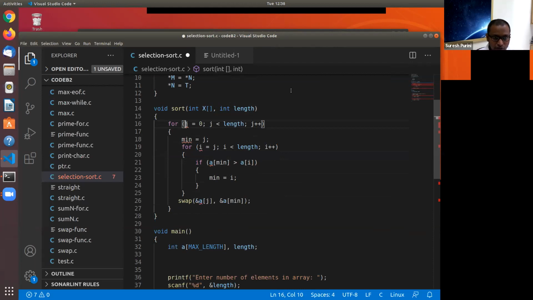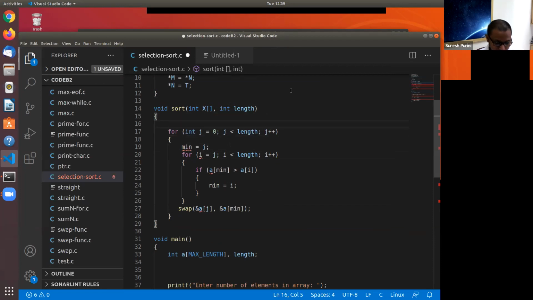Okay. So int j is equal to 0. There is int min. I use one variable. And I would like to start with the rest of the array, so instead I use i is equal to j plus 1.